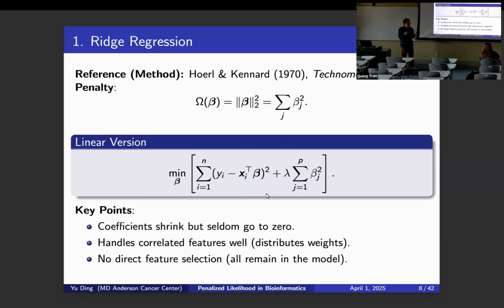Feature selection means that we tend to make some of the beta elements among the beta vector become 0, which means that these corresponding predictors, or corresponding features x, will not have any relationship with the response y at all. Then this is called feature selection. But in this case, ridge regression will not directly lead to the coefficient of each beta becoming 0. So there is no direct feature selection result from ridge regression.